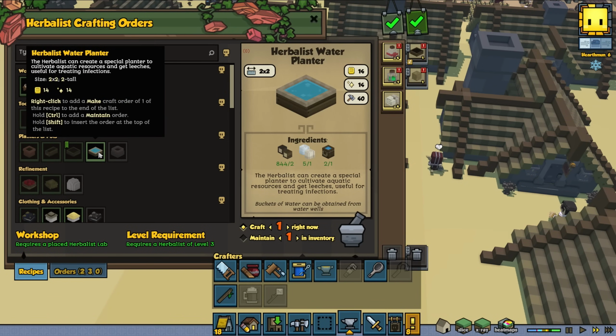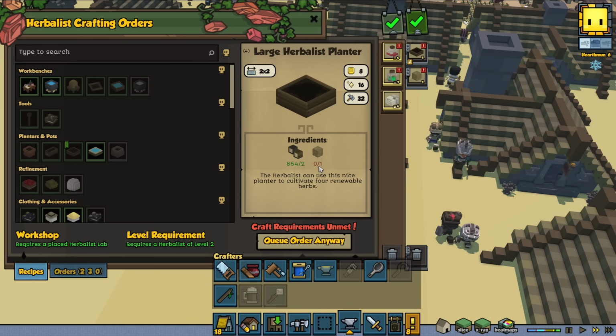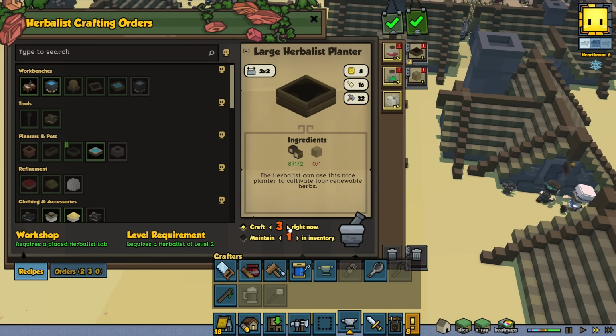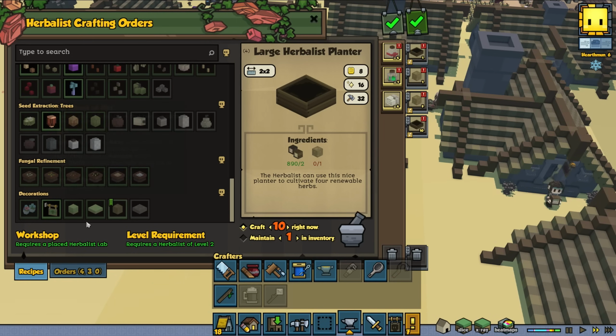So what is this? A herbalist water planter. Interesting. How do I make these? So I need dirt. And how do I make, you know what? We're not going to worry too much about it. Let me cube this up. Give me like 10 of these. We have so much wood right now. It's ridiculous. How do we make those little dirt blocks?